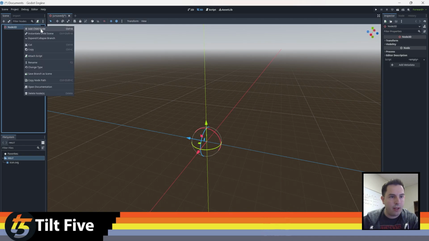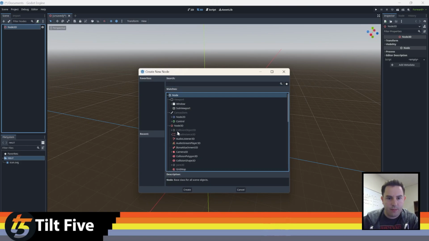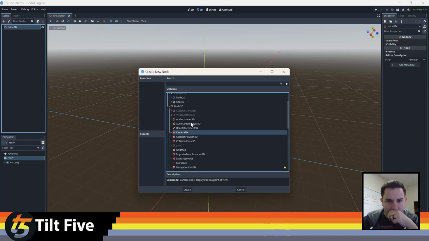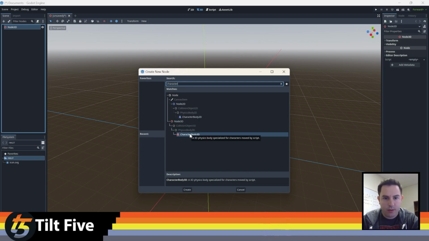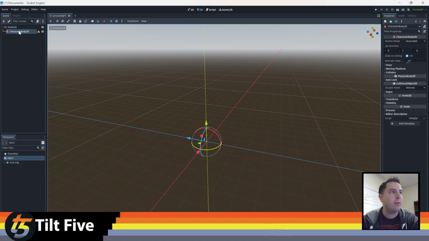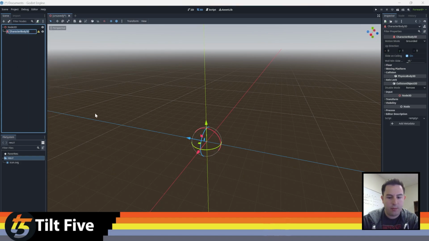And then if I add a child node, what do I need? I need a camera 3D. No, I want to use character body. Where is character body? Okay, there we go. So we do a character body 3D. Let's rename this player.